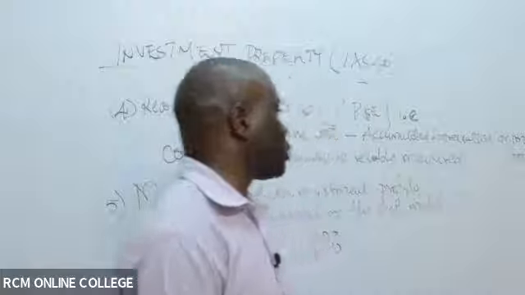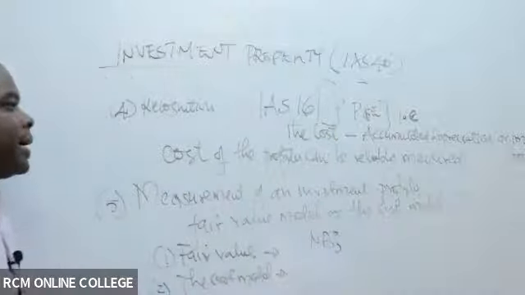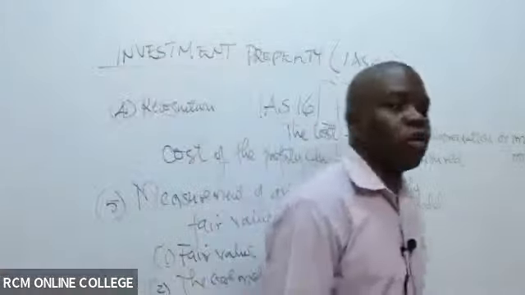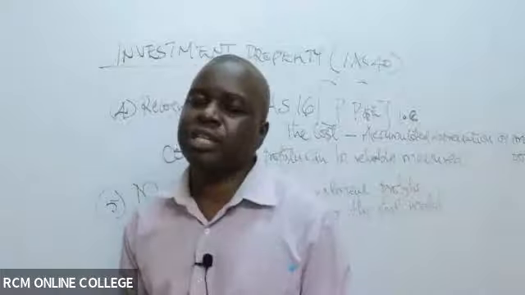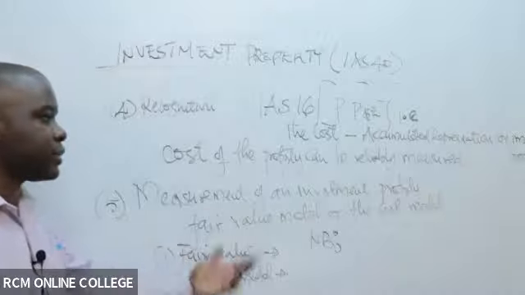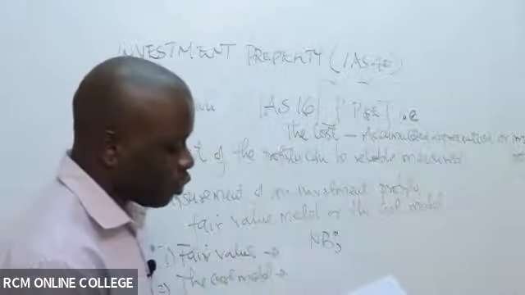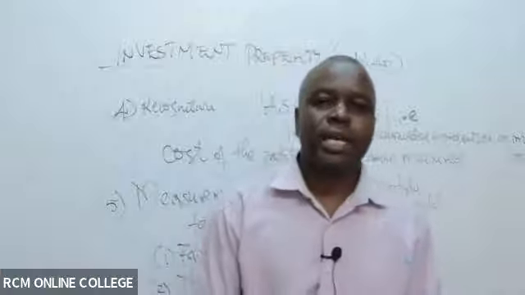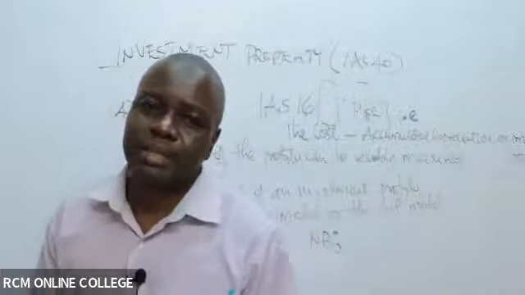So that is basically what will likely end up happening regarding the investment property. If you sell the investment property, then you no longer recognize it in your books of accounts. So it won't appear in your balance sheet. And of course, if there's any gain when you dispose, then you'll recognize it as a profit or a loss in your financial statements.